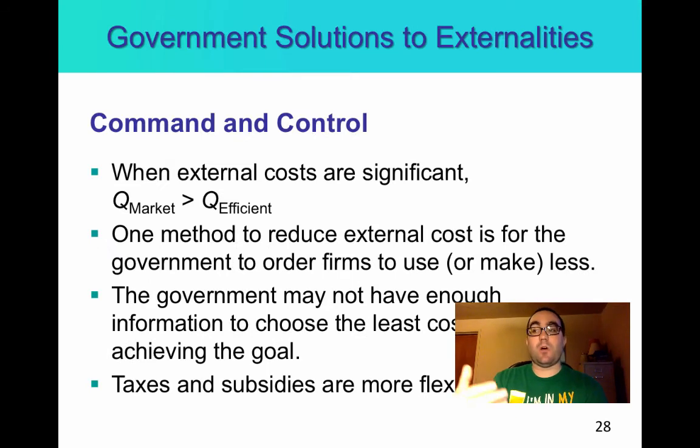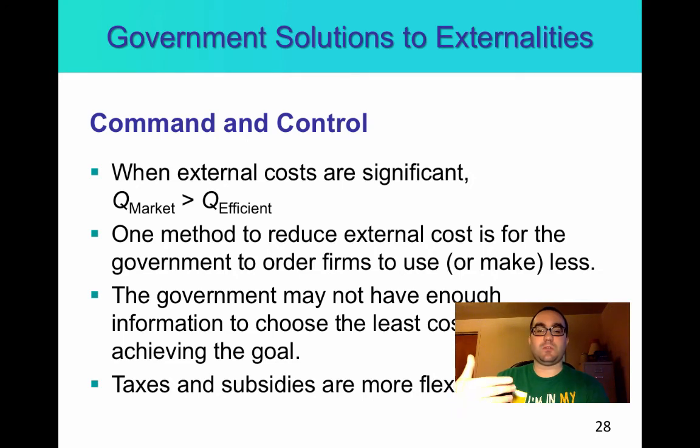Okay? So this is where the government steps in. Oh boy, if you're an economist, you're like, oh, government. Saying that sarcastically, like Ron Swanson in Parks and Rec. So what you tend to find is there are a few different ways they can actually do this. When external costs are significant, so we have a real big shortage or surplus that should be handled, there are a few different ways the government can step in and try to fix it.